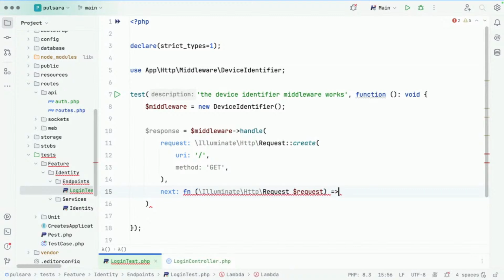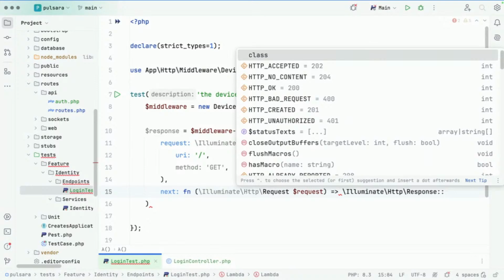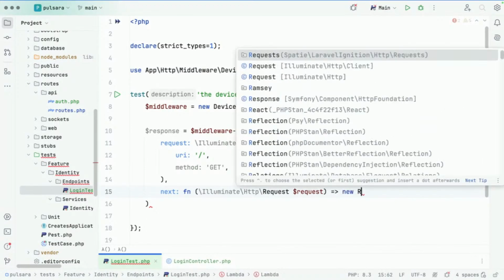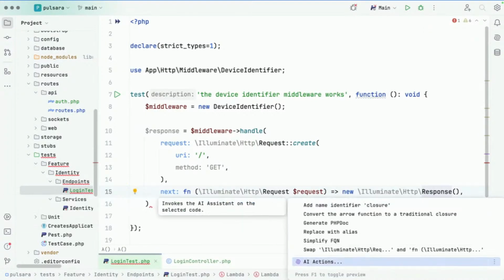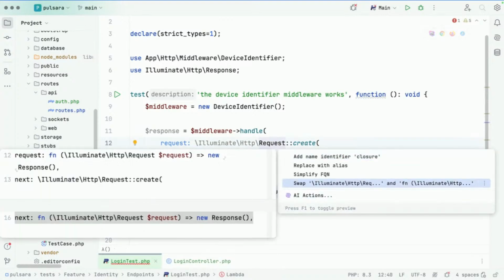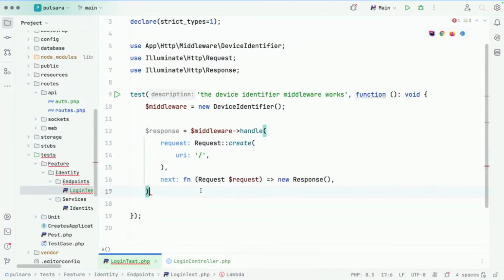And it will just return a response. Let's say new response. And within there, we can set up as the defaults. So let's just kind of clean some of this up, simplify that one. Simplify that one. We don't actually have to test that one.